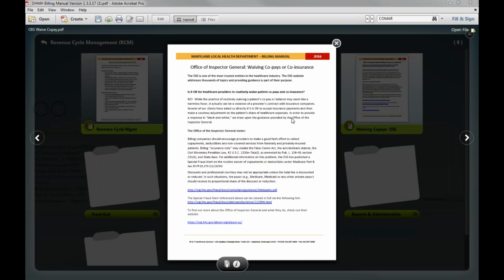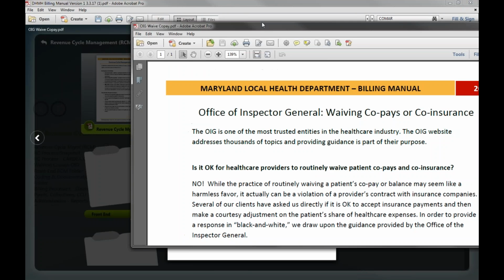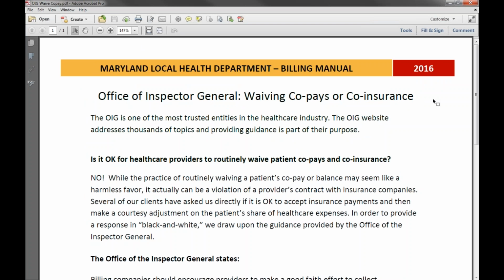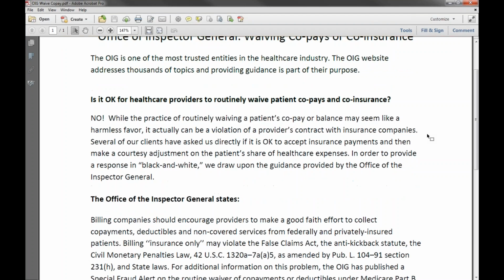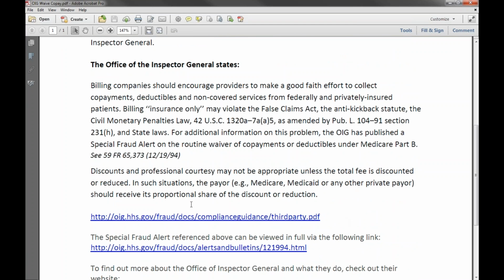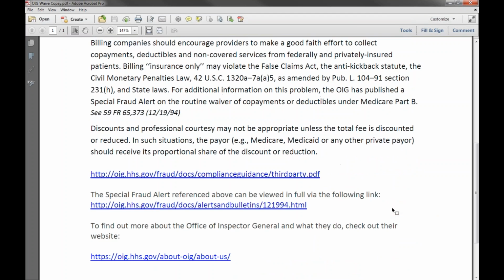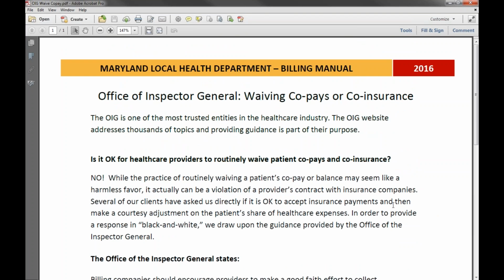Now here goes into a little bit of information. I know people have been concerned about waiving co-pays and co-insurance. And this is from the Office of the Inspector General. This is actually the compliance of third parties, because we have the links, actual links. They really frown upon you writing off co-pays if it's a patient's contractual obligation because they have a contract with the payer, and there are exceptions because of hardship, but they cannot be global unless there has to be a reason for it. And there are forms and guidelines, and like we were saying earlier, we can provide some of those for you.